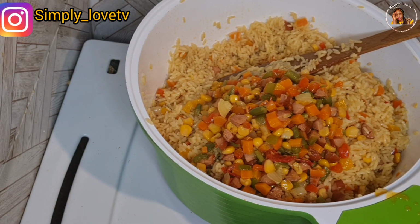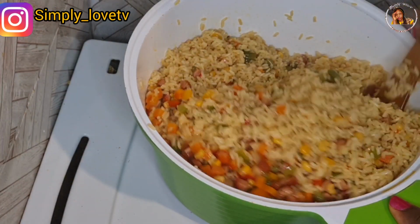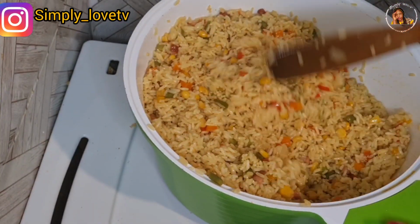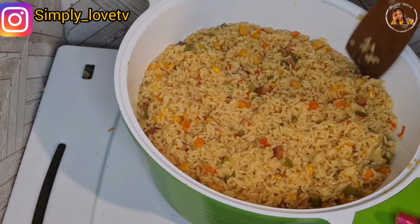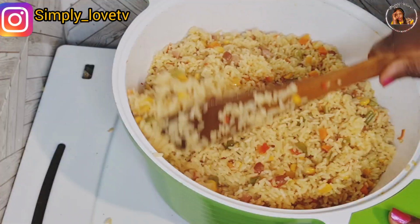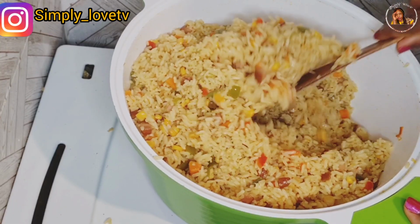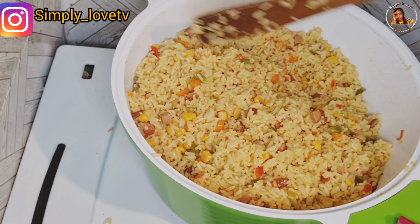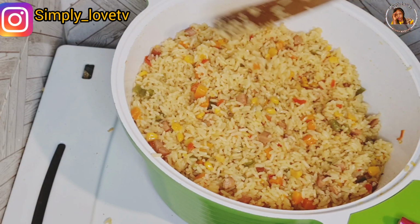That's how it's ready. Fully cooked. It's fully ready. I tasted it, so good.